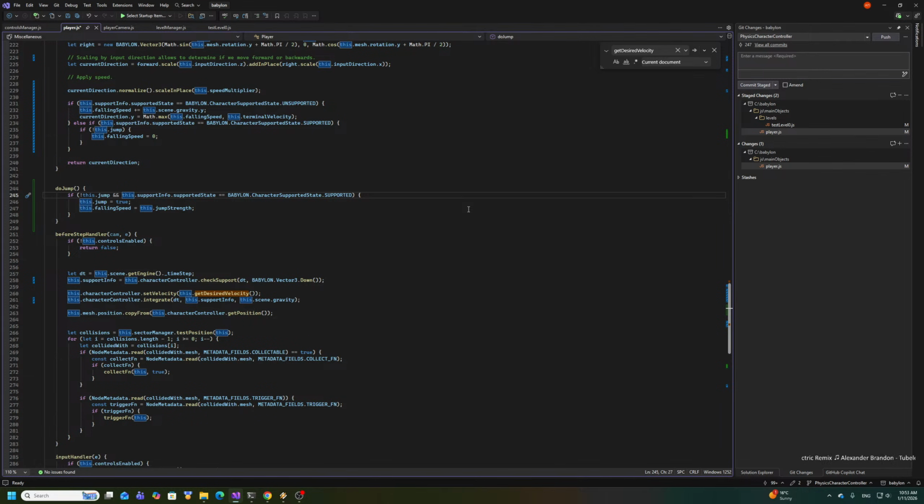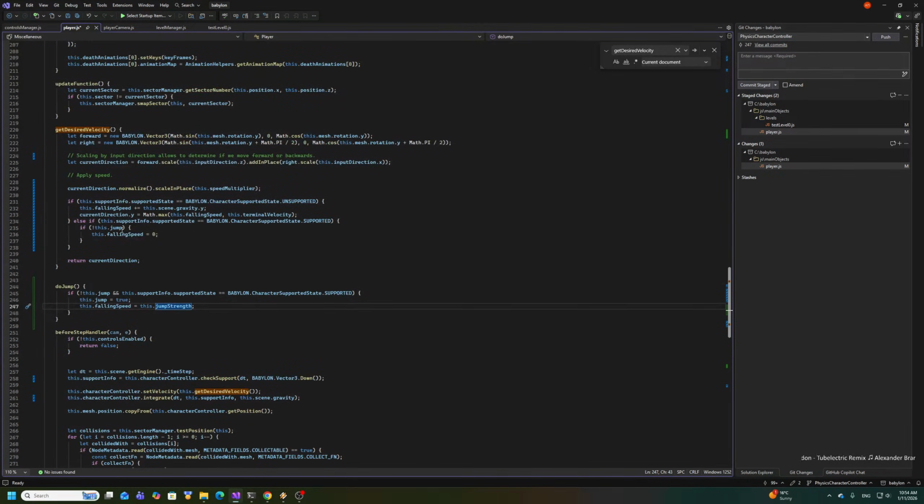Okay, if we're not jumping, we flip this flag and assign speed. Then go here. If no jump, okay.